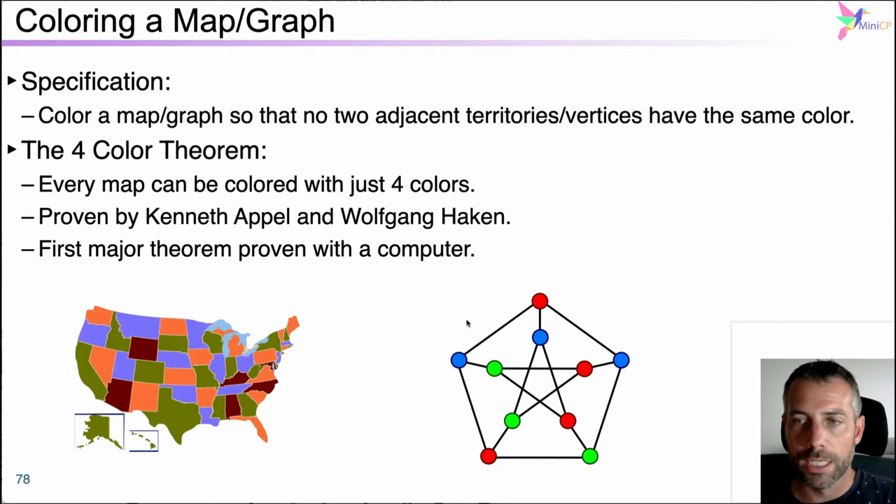Okay? So clearly this problem is slightly more general than the map coloring problem. For the map coloring problem, it was proven using a computer that you can always find a solution using at most 4 colors. But it's not the case for the graph. You can easily imagine that, for instance, if you have a clique of 5 nodes, so every node is connected to each other, you need to have at least 5 colors. So that's not the case that you can always find a solution with at most 4 colors for the general graph coloring problem.